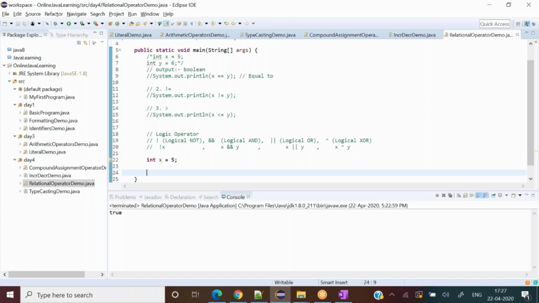What if I write, okay, help me understand the output. If I write x is greater than 0, I'm writing a couple of statements, and x is less than 10.